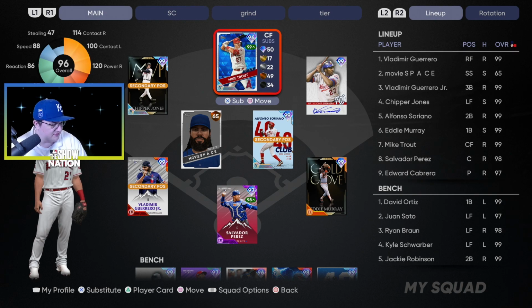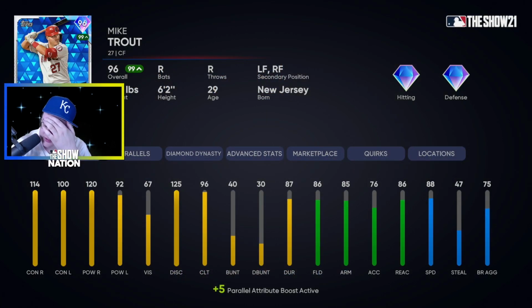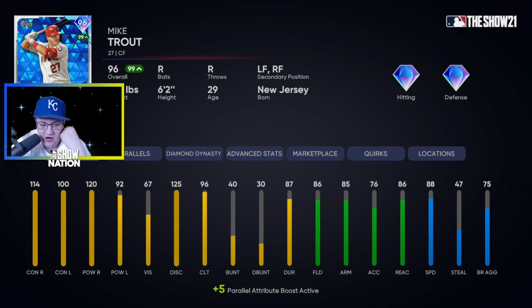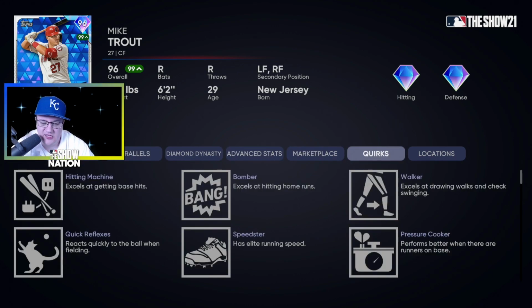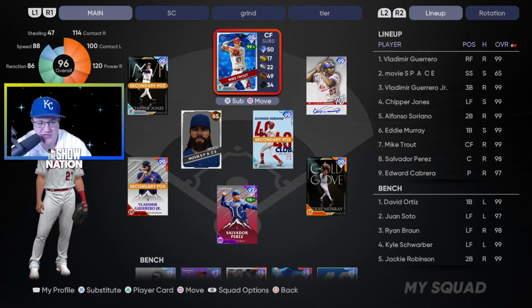Center field, the best center fielder is going to be Mike Trout. He doesn't have the defense, but this card is super clutch. He's just the card that you want. What a run for a live series card. Still just this beast into August. 114, 120 is just goated. It's the quirks, it's the swing, it's everything about Mike Trout you just gotta love.